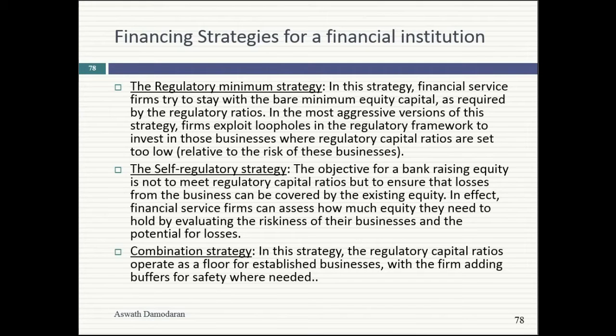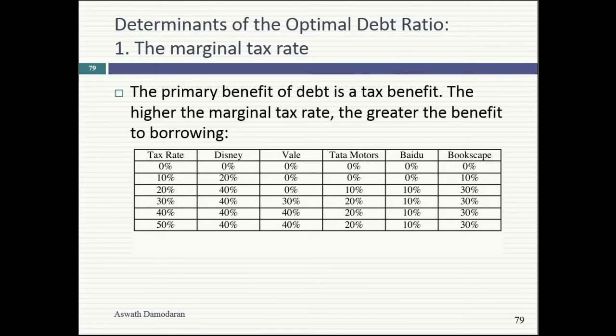So I think banks need to think about the regulatory capital ratios, but they need to also think about how much capital we need to set aside to cover a really bad year, because that is the reason you keep regulatory capital. So that's a cost of capital approach. Now let's look at what drives optimal debt ratios in this approach.